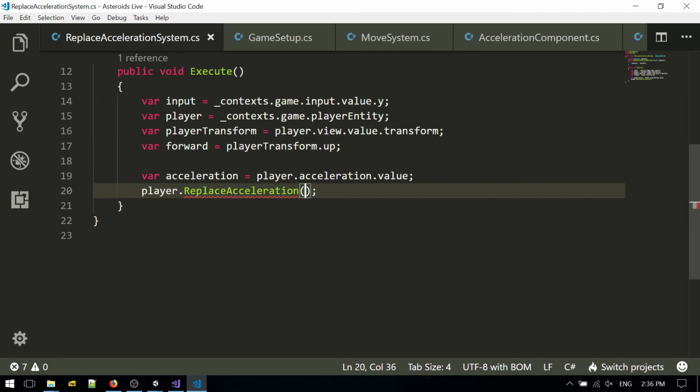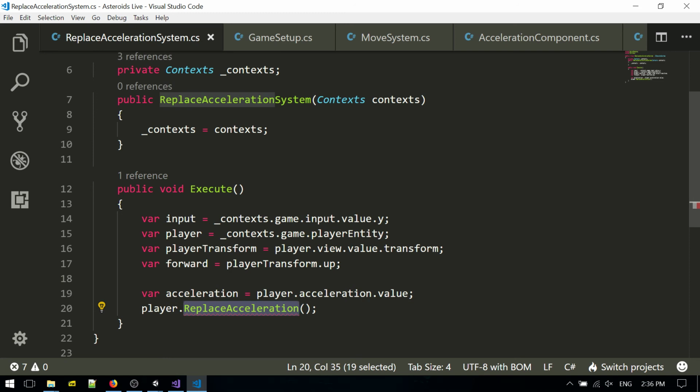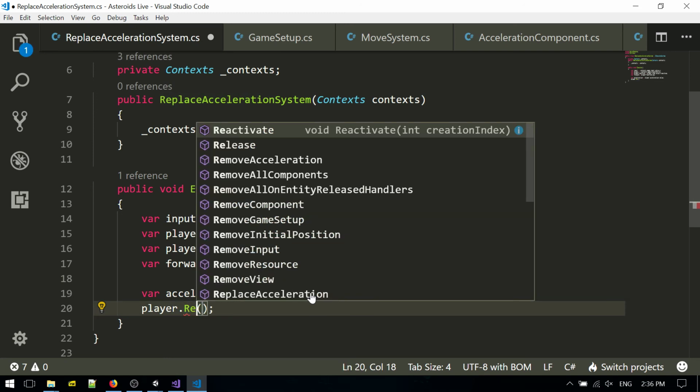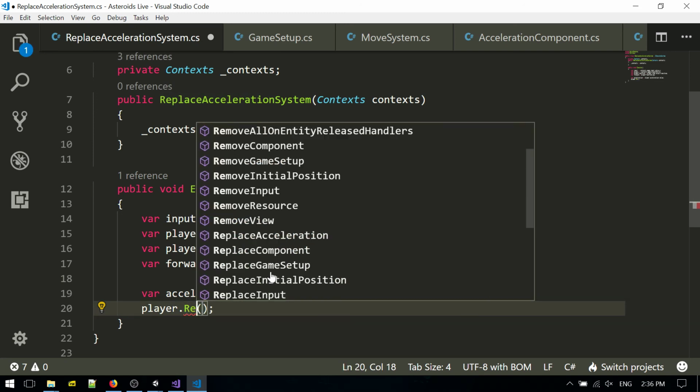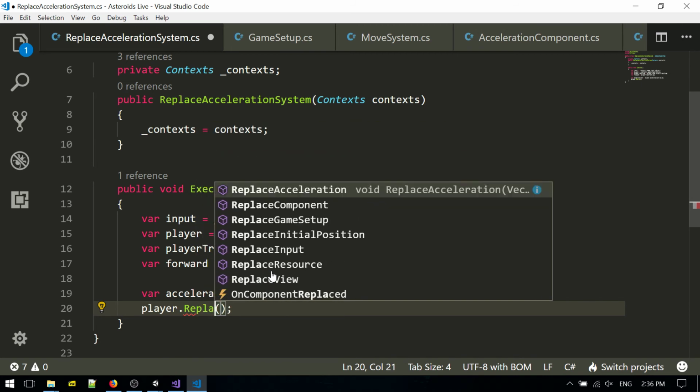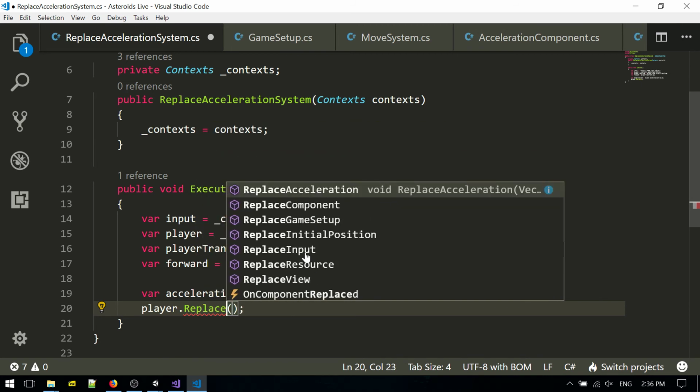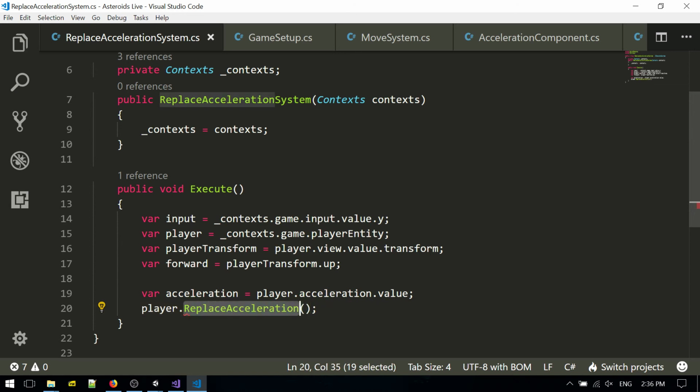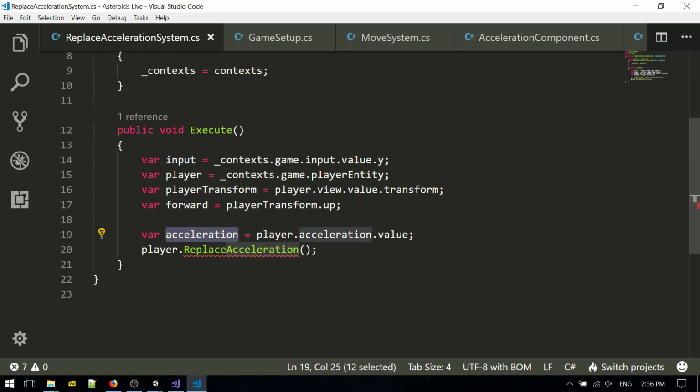So if you use this notation, like replace acceleration, replace something, we can replace view, replace remove. All of our components have a replace API. So replace acceleration, replace game setup, initial position, input, and so on. In this case, we need to replace acceleration.